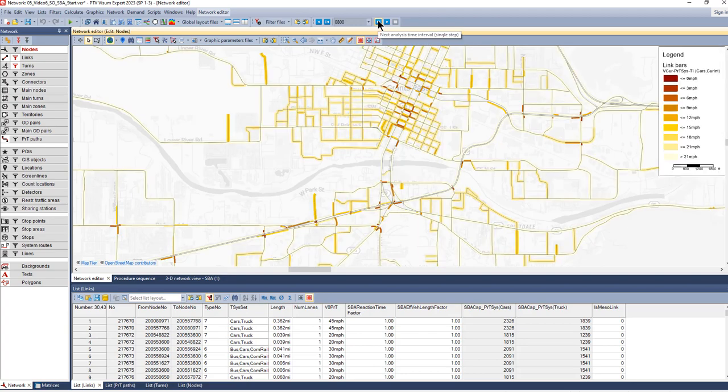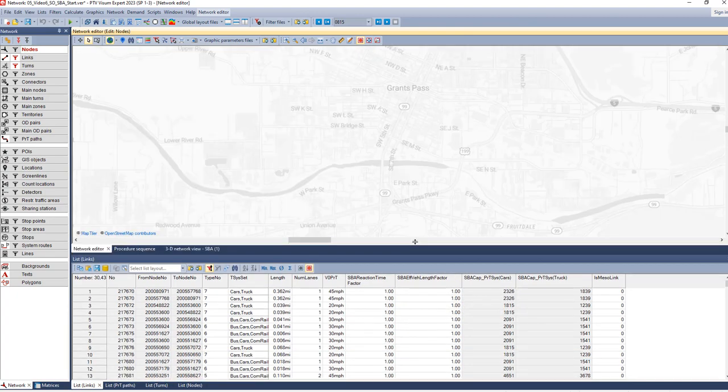So here the dark colors indicate low speed and the light colors indicate higher speeds. So those are some examples. Of course, there are many more that you can visualize in the network editor.